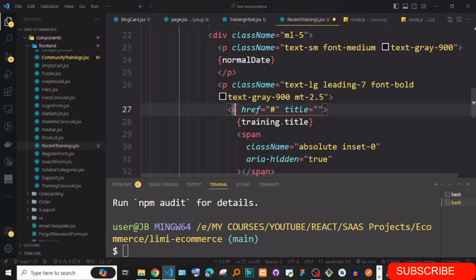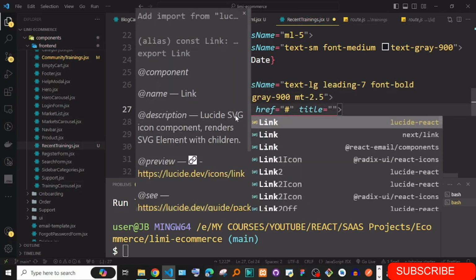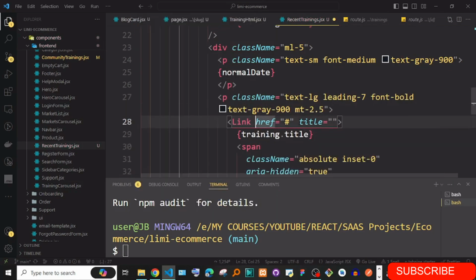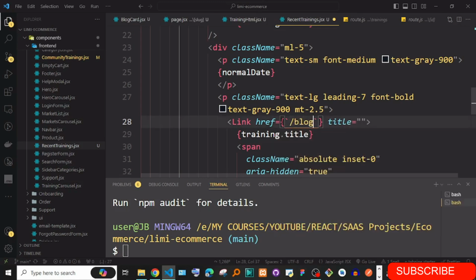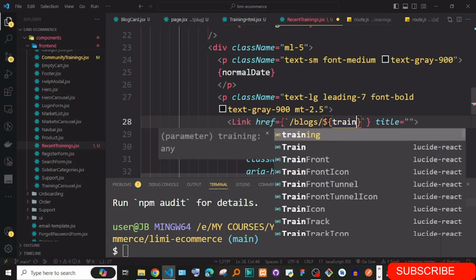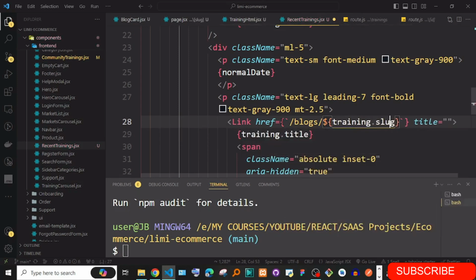Sorry, just this. You just put the Next.js link. Now you know very well that this one is going to take the detailed blog, so you can just say this is going to take us to blog or blogs, and then here we have of course the slug, which is training dot slug.